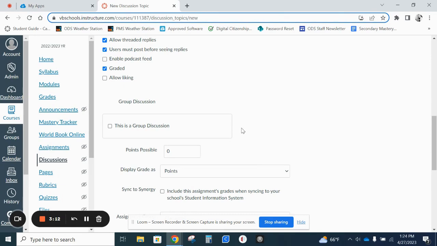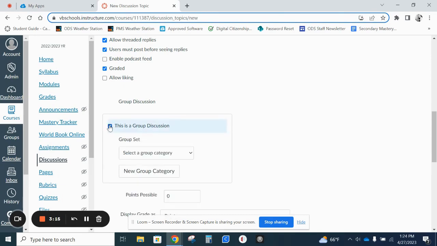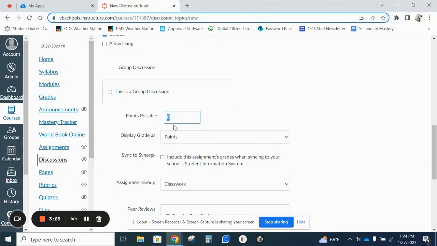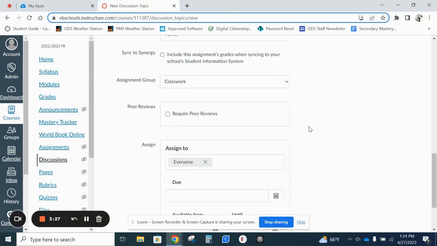And then when you choose this option, you'll see that it will ask you which group you would like to assign this discussion topic to. You can then, of course, add however many points this assignment is going to be worth. Come down here, give it its assignment type right there. Peer reviews are not responses.